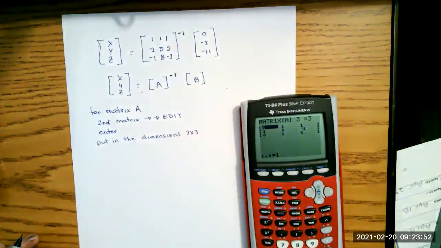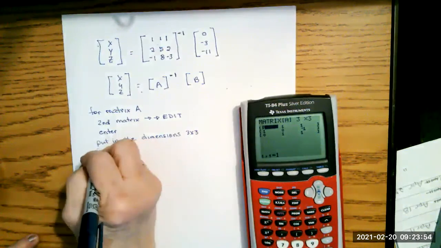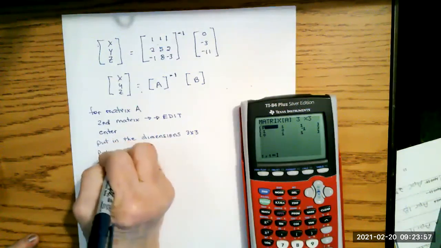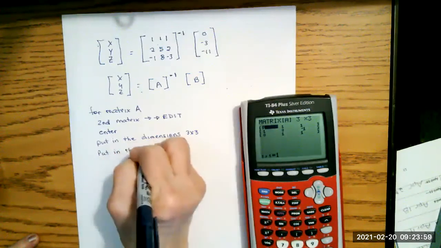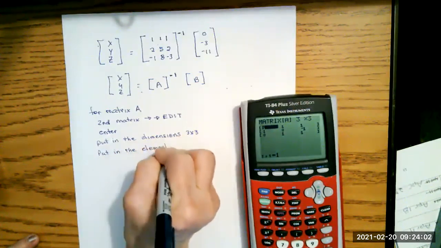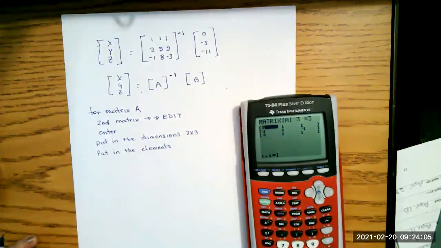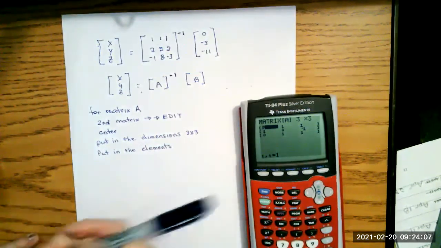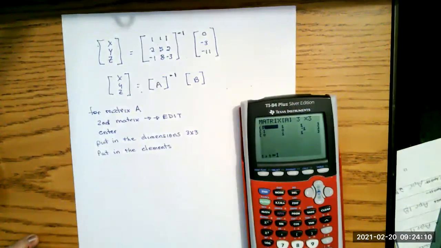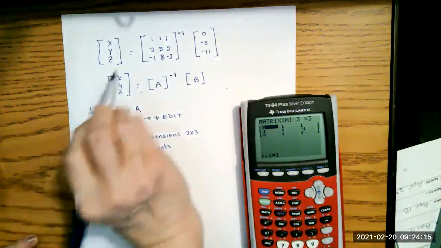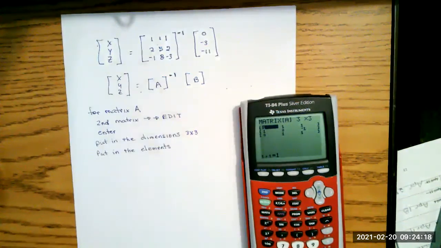Now, after you do that, you can see that you have to put in the numbers, which are called elements. And if you want to know if you're doing it right, it will tell you down here in the bottom that that's a 1, 1, which means row 1, column 1. So in our row 1, column 1, we want to put a 1 in, and it goes across. You can see it when you do it. So you hit 1 and then enter, and then 1 and then enter, and 1 and enter.